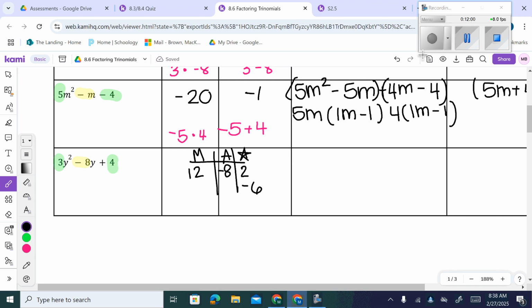So what are your magic numbers? Okay, but hold up. If I say 2 and 10, is 2 times 10 12? No. It's 3 and 4. Look up here. Is 3 plus 4 negative 8? No. It could be, 2 and 6 are the right numbers, but there's something wrong with them. It could be negative 2. They both have to be what? Negative, because what's a negative times a negative? A positive, so it's negative 2 times negative 6, positive 12. And it's negative 2 plus negative 6, negative 8. Yeah. Okay, so these are my magic numbers.